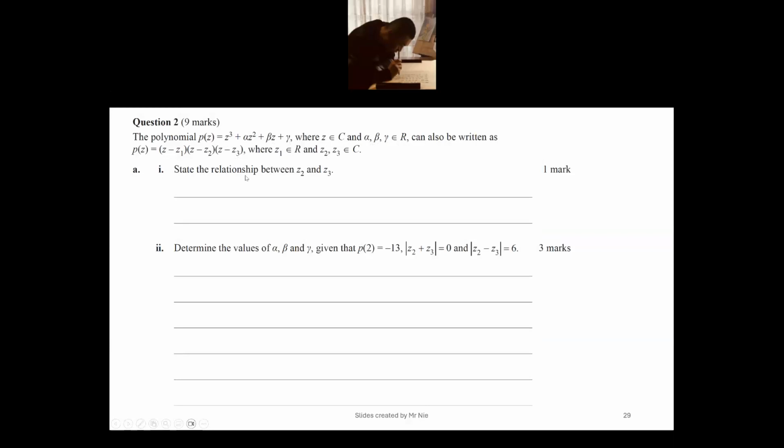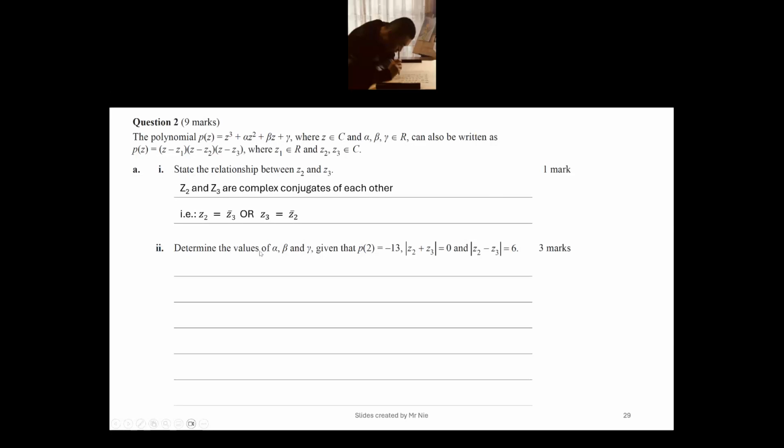So we need to assume we apply the conjugate root theorem. Therefore, if we want the relationship between the two complex solutions, we might say, okay, z2 is z3 bar, or z3 is z2 bar. Of course, there was an underspecified condition saying these two solutions should have non-zero imaginary parts, because the real number set is still a subset of complex numbers, and this issue arises in the second part.